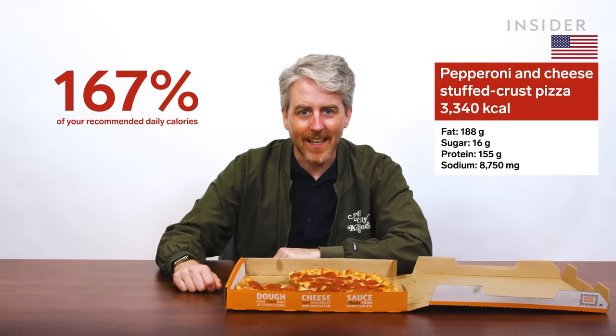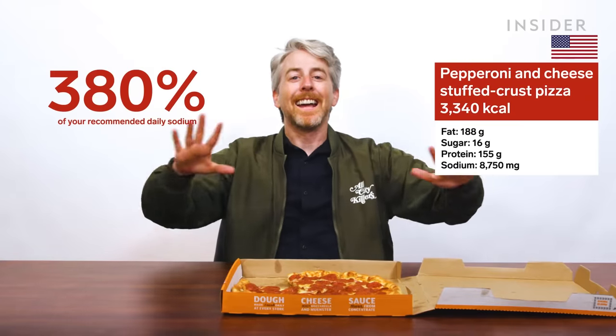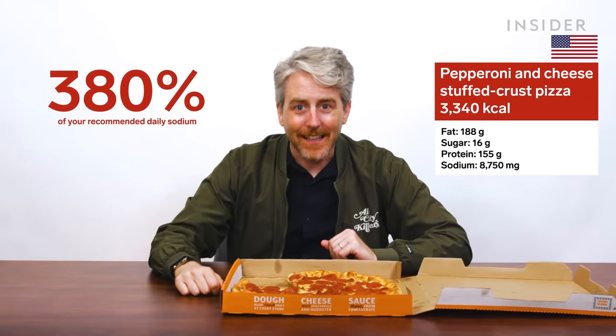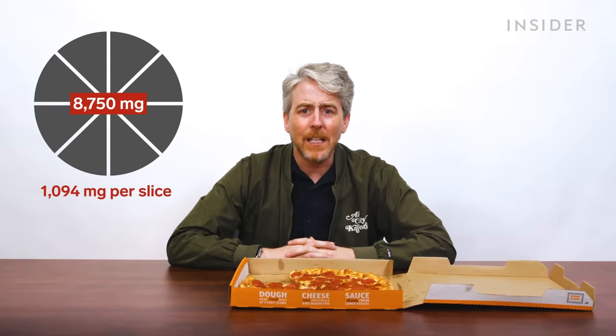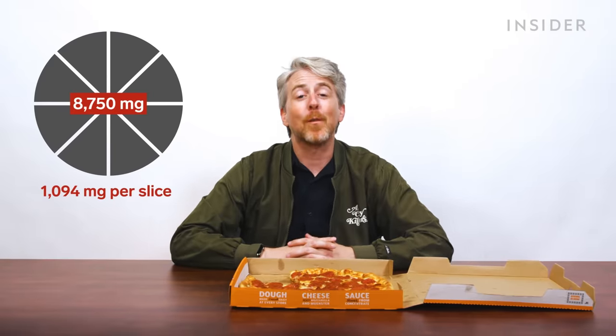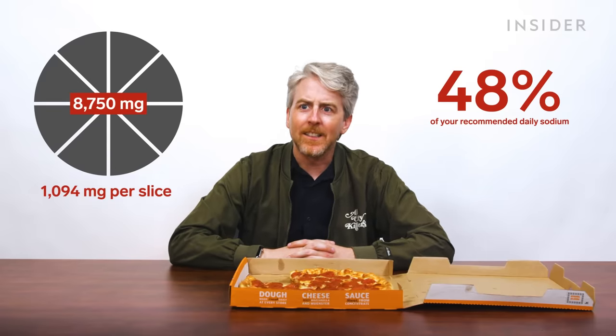And of course, the sodium. The sodium, 380% of your recommended daily sodium intake. So, pizza's cut in 8 slices, so one slice contains 1,094 milligrams of sodium, which is almost half of your daily amount in just one slice. RIP my kidneys.